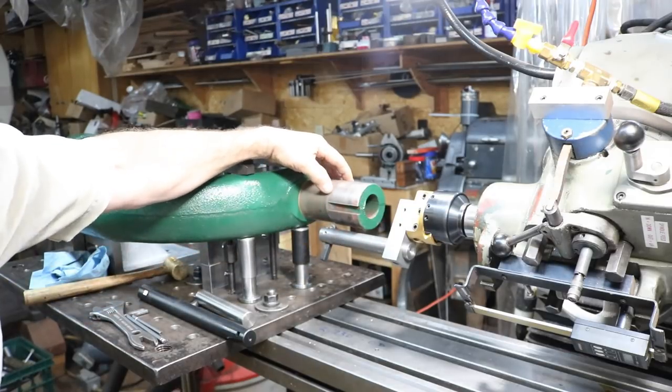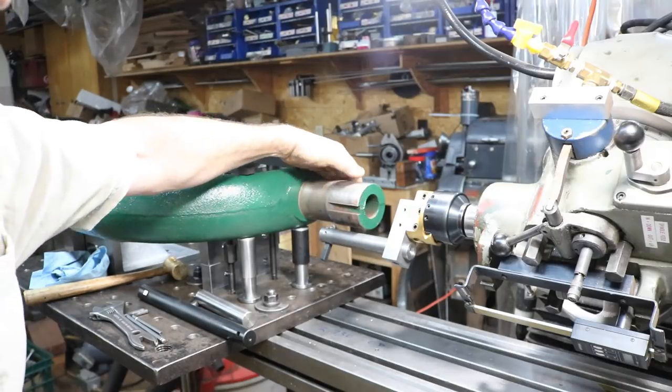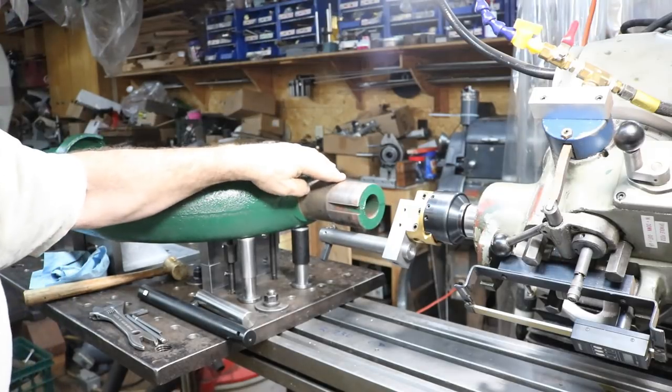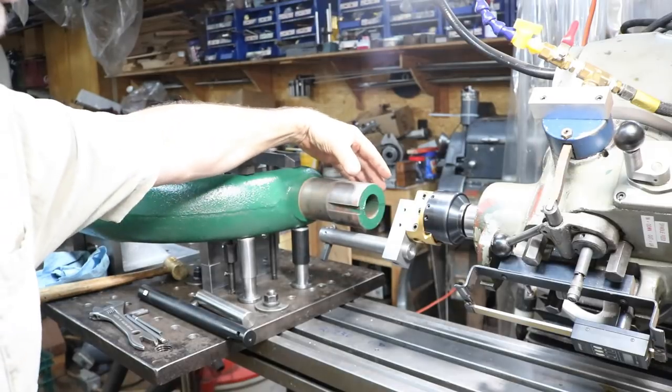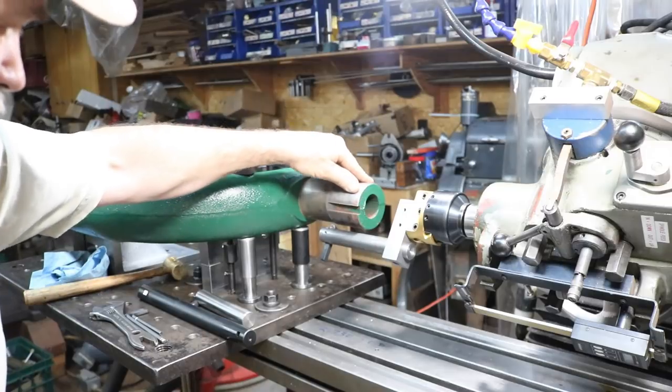There is a ridge here from where the journal part has worn. And it's real heavy on the bottom and hardly anything up here. This is the original machine surface, which we want to maintain.